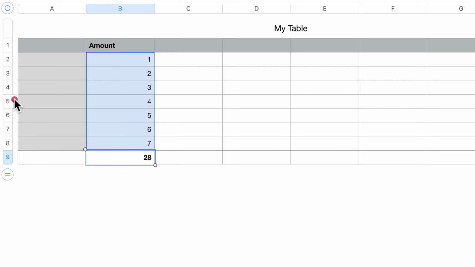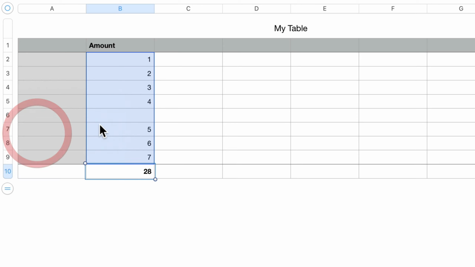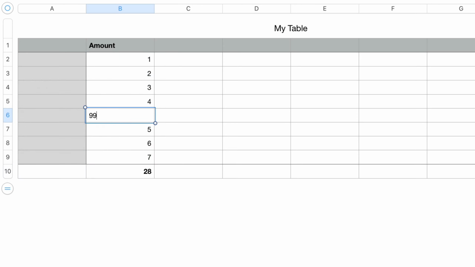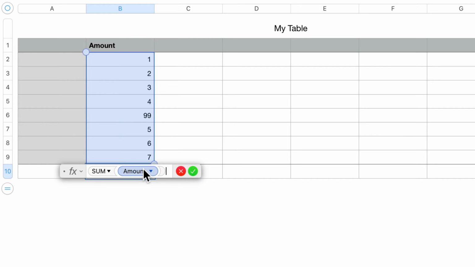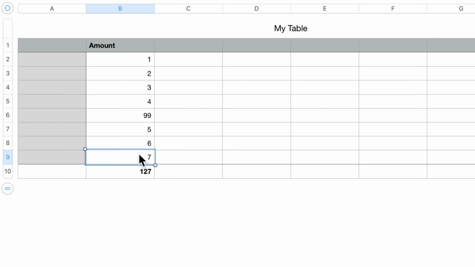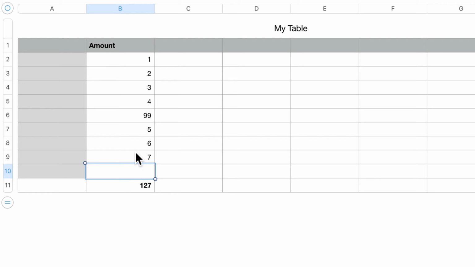Now I could do things like we did before, like insert a row here and add something to it. You could see it continues to increase the number of cells that are included, but it doesn't have to actually change the value in there. It's still for the entire column. And in fact, we learned before how at the end of a spreadsheet, if you just hit return, you get a new row. If we go to the cell just before the footer and hit return, instead of going down to the footer it actually inserts a new row. So I can add a number there.